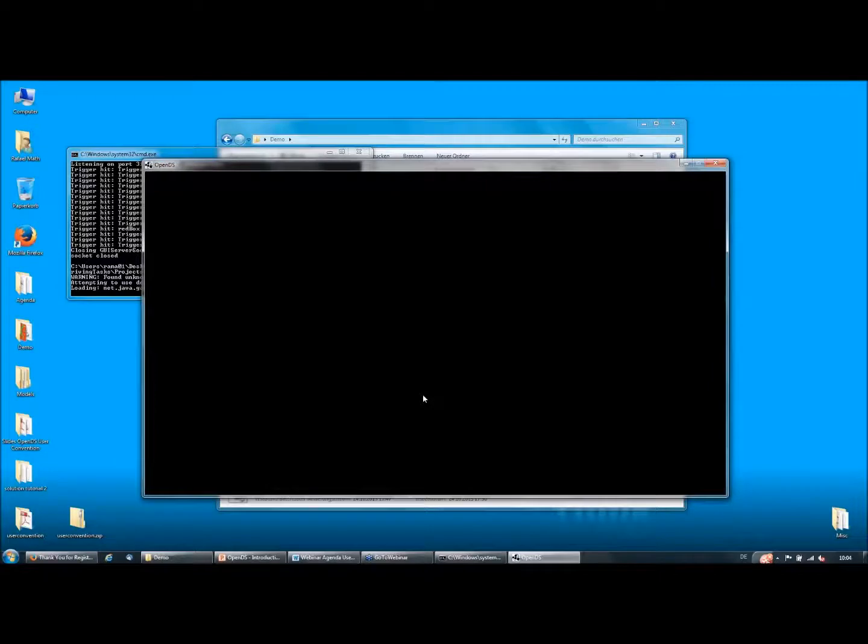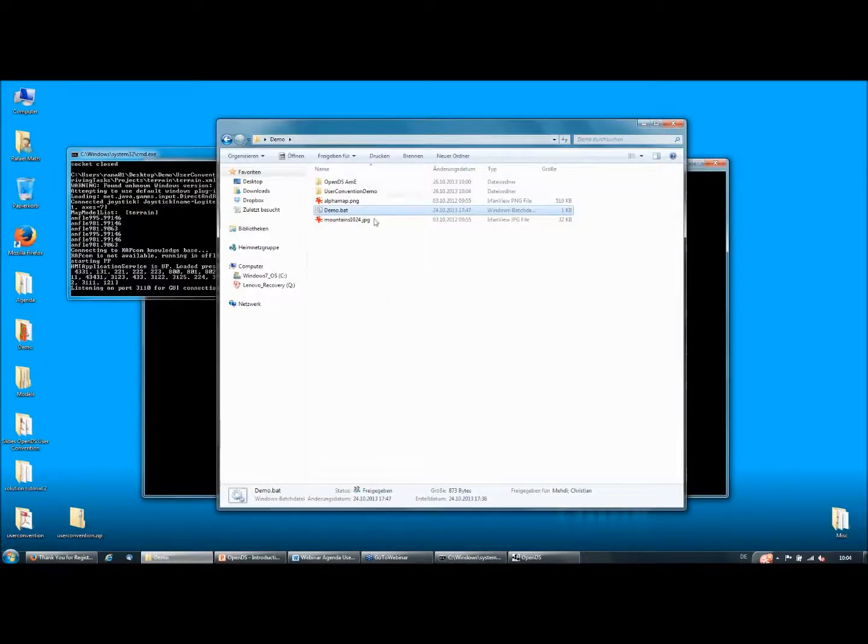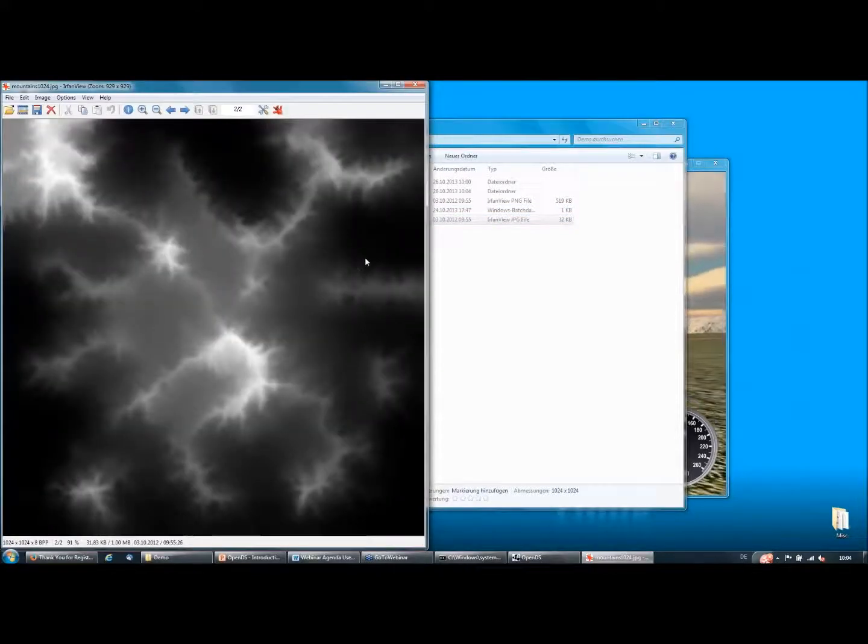The next one is the demonstration of terrain. For that reason, I just switched to this height map I promised to show. So the height map looks like that. It's a square of 1024 times 1024 pixels, and it shows this transition from black via gray into these white spots. And the brighter the image is, the higher the mountains will be.